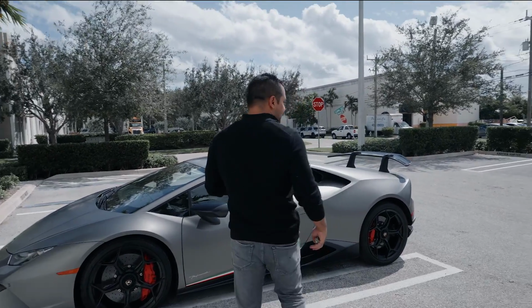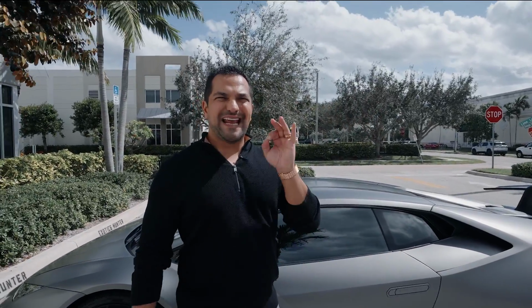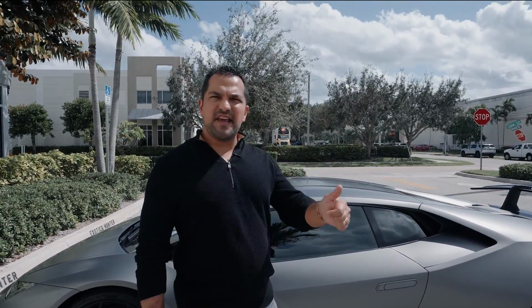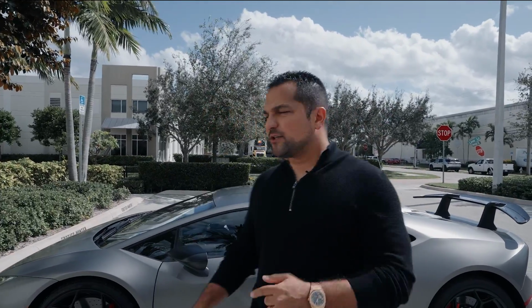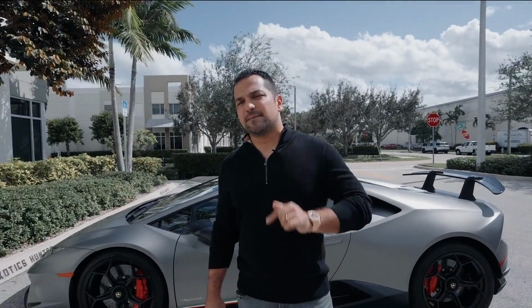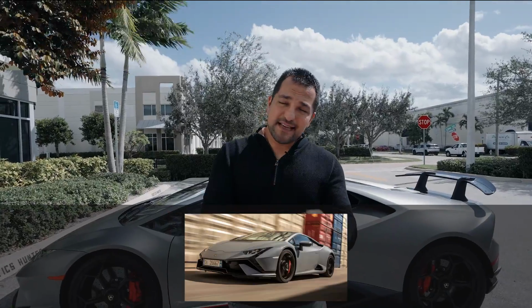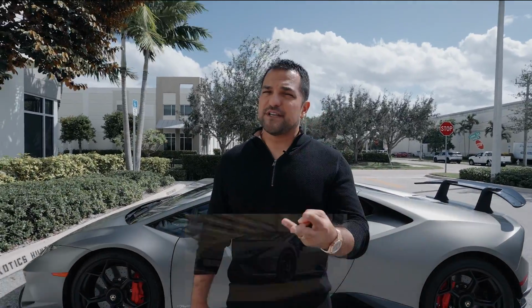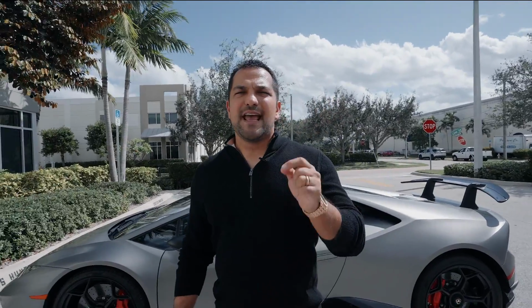You see, when the Performante came out, I did say this was the absolutely best possible Lamborghini ever built. It is striking, amazing, one of the best driving cars I have ever driven. But you see, that was back when it first came out in 18, and now we're in 22, 4 years later. And so the reason we're gonna go for a drive is we're going to basically find out if it is indeed still the best Lamborghini, or have the Evo, the STO, and the Technica, 3 cars that I have also driven and owned, indeed become better than the Performante, or has the Performante held its title so well?